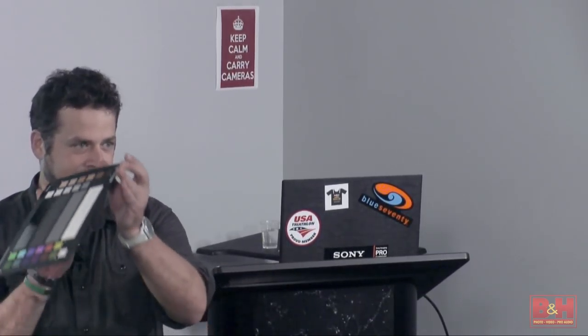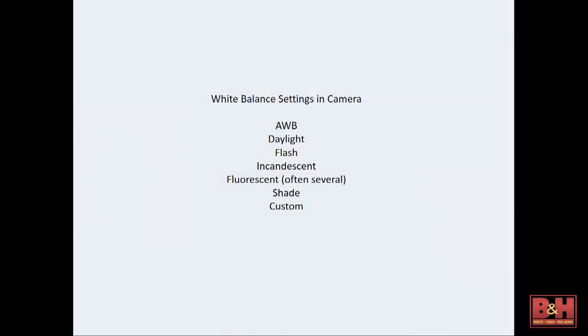Up here we have the X-Rite Color Checker family. It's the X-Rite Color Checker Passport Photo, the Color Checker Classic, which has been around for, I believe, 50 years? 40 years. 40 years old this year. So that's pretty cool. The Color Checker Video and the Color Checker Passport Video. So I don't have the Color Checker Classic, but this is the Color Checker Video. We'll go over it all. This is the Color Checker Passport Video, Color Checker Photo.